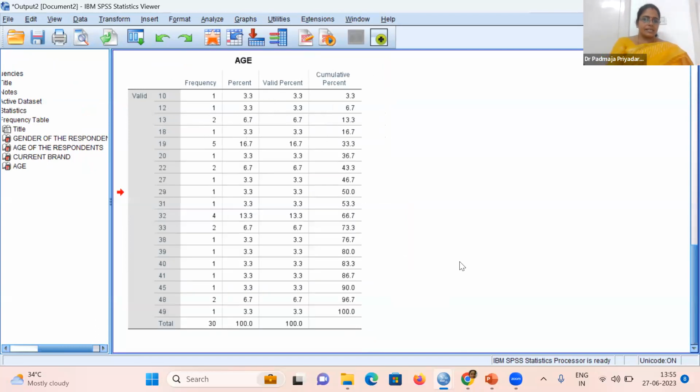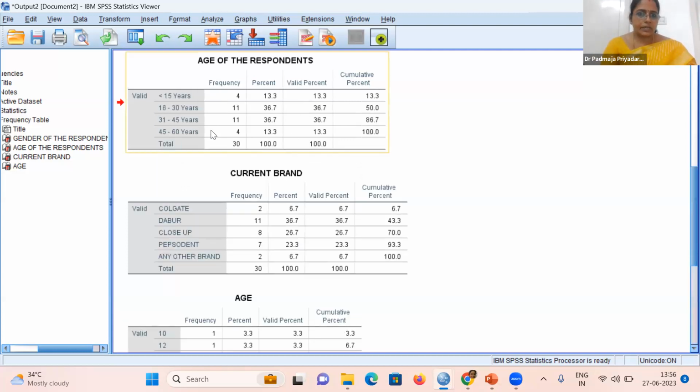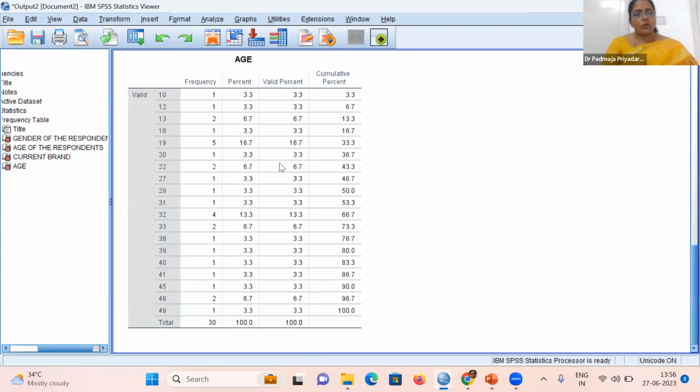Now see, this is the reason I wanted to make age in a range. Now from 10 to 49, the age, all the 30 samples are given like this. So it's difficult to handle in a further way. That is why we wanted to comprise everything and put it in a nutshell. That is the reason we made age as a range. We gave range so that it is given in a beautiful table. Otherwise, because it is 30 numbers, it is like this.